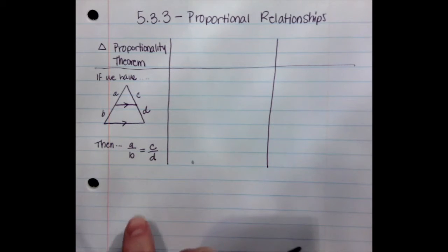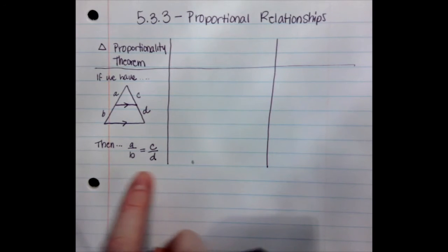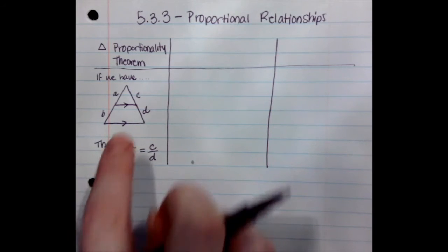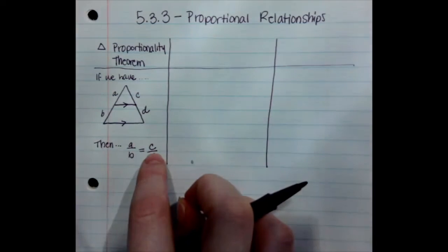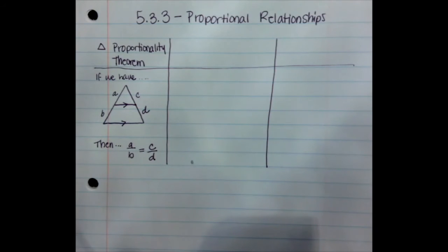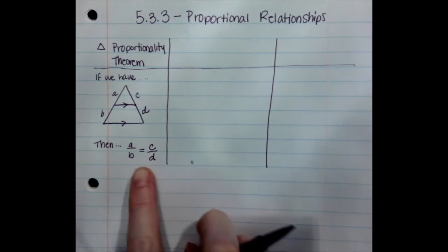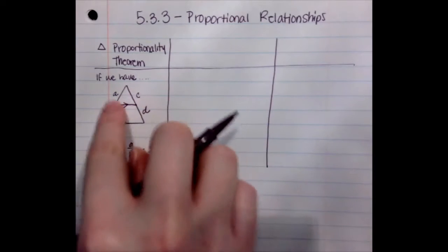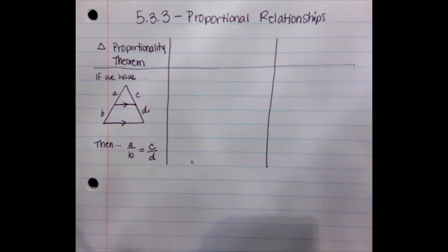And the nice thing about all of these proportionality theorems is that while there's the theorem way to do it, it's actually pretty hard to mess up the proportions. You just have to make sure you create a pattern, and I'll show you that when we do a couple examples. So it is nice because you have kind of a safety net of how to set these proportions up. And almost every way you can set up the proportion is correct. So this is our first one, where we have parallel lines, and it cuts them into proportional sides.